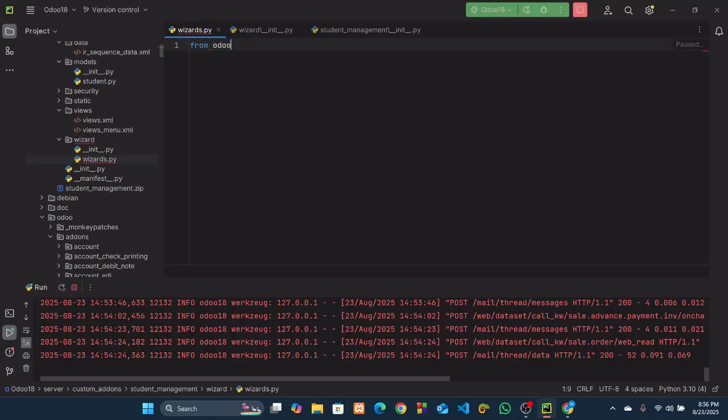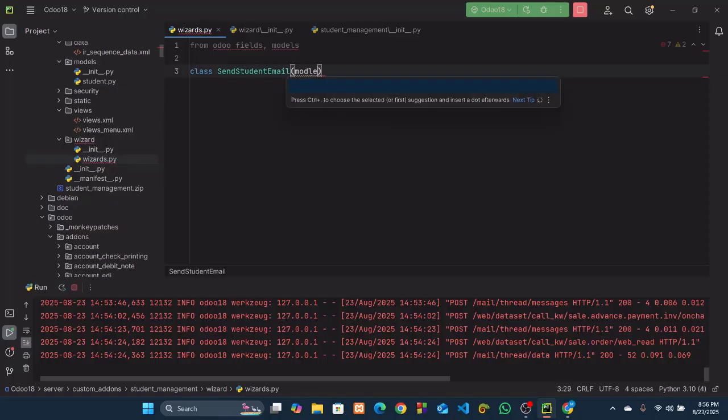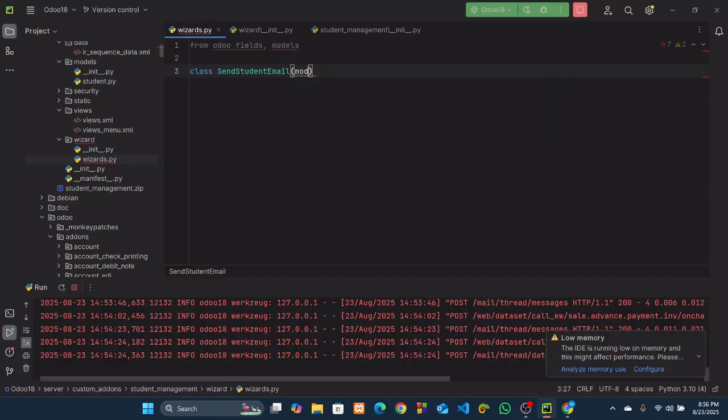Well, let's import something from Odoo. We already know that fields and models are the basic things. Now create a class named SendStudentEmail. Let's inherit from the models.Model class.